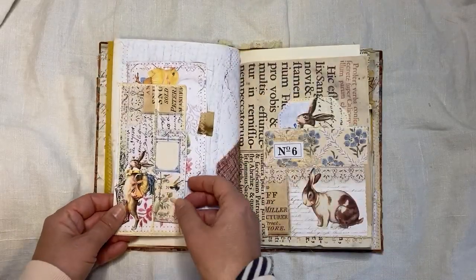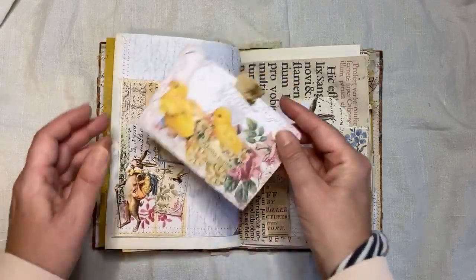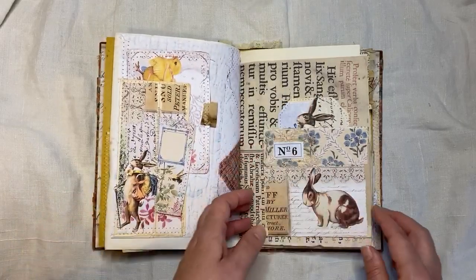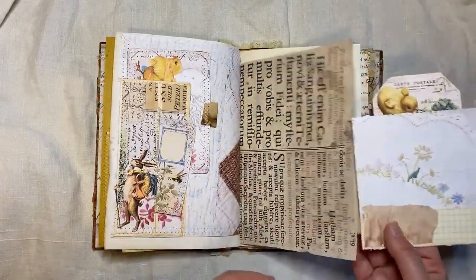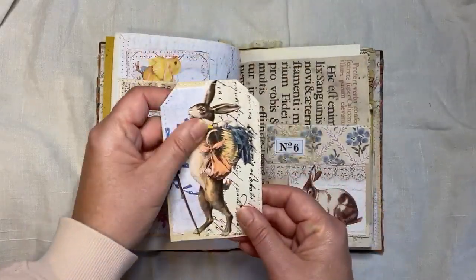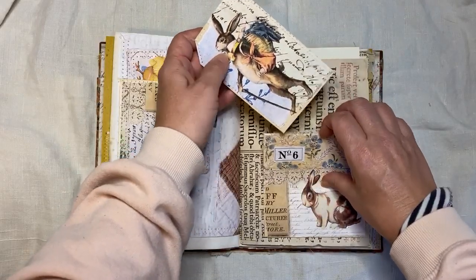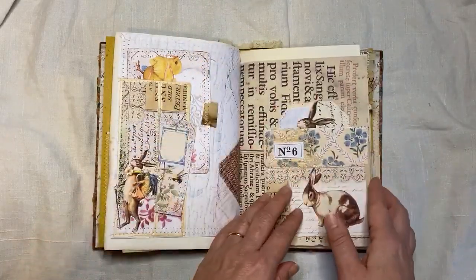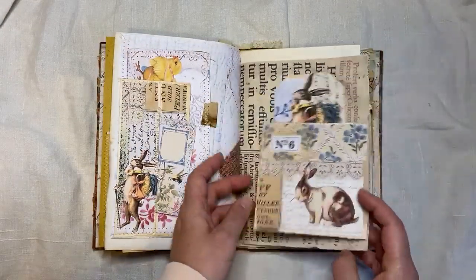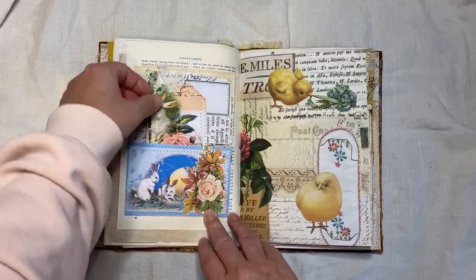And then here I put this tuck that I made in the video. A little journaling card there. And I love this — it's got those chicks on there again, I absolutely love those. I put them everywhere. And then this is the flip that I made on the video. And that is a journaling card — so that tucks in there. Just got to open it and in it goes. I like him to peek out. And then this is one of my antique books here. And then that's the Reader's Digest, and then another tag there.